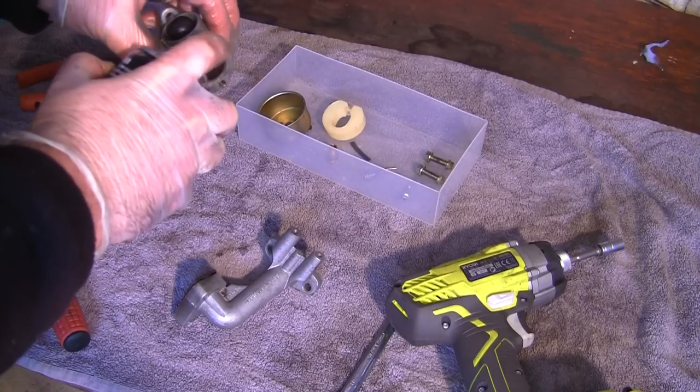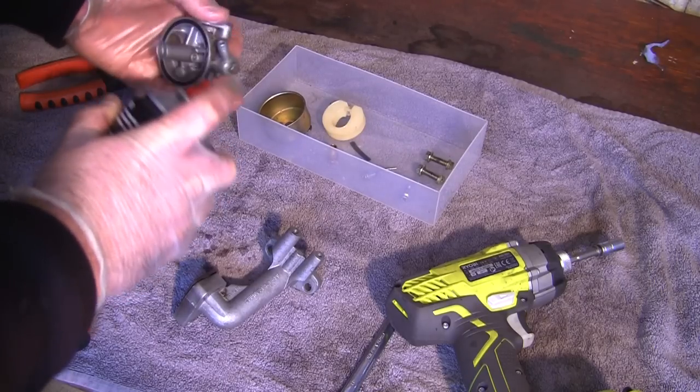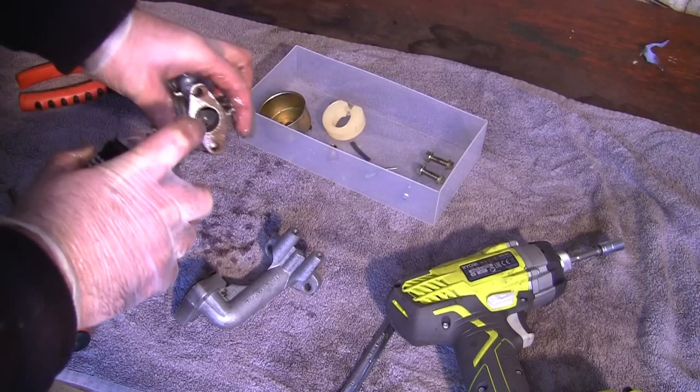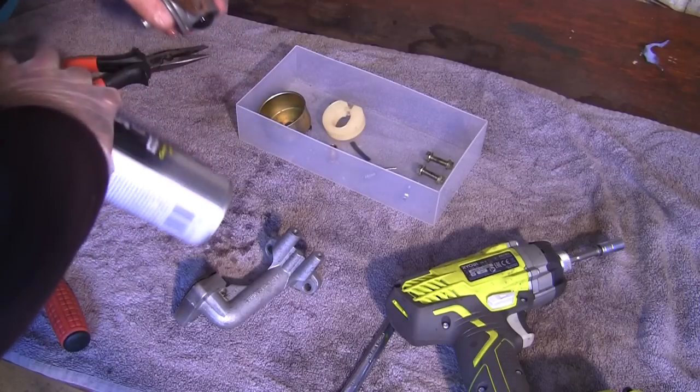I can see straight through this, but there's always some real little intricate bits in carburetors that you might not think do too much. But if you just clean it all out and give it a really good clean out everywhere you can see and leave it for a few minutes and blow this out with the compressor, 9 times out of 10 I don't have a problem.